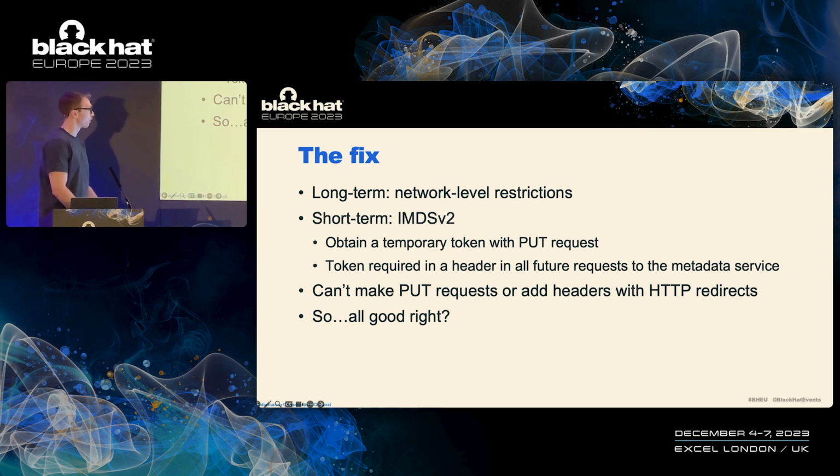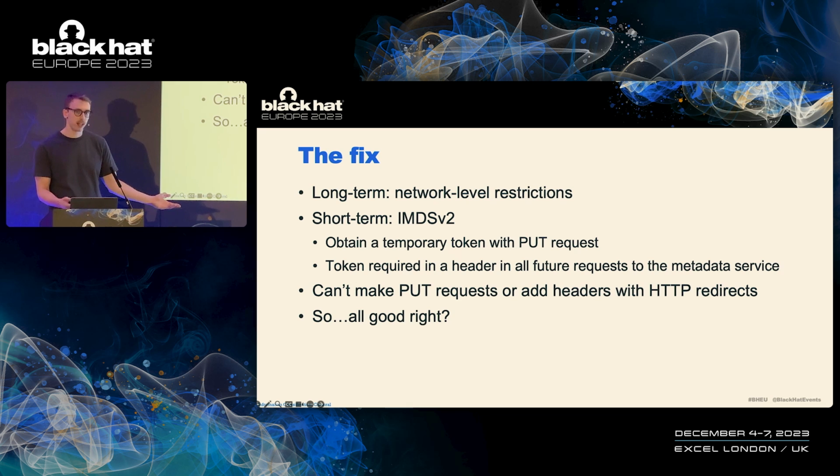So obviously, I've got all the bigwigs in Slack in a channel, and I suggested some fixes. For the long term, which we've now implemented, I said we need network level restrictions. The screenshotting tools shouldn't be able to access the metadata service or anything else internal. But in the short term, I suggested IMDS v2. This is version 2 of this metadata service, and it includes some protections to stop attacks like this. Specifically, to request any endpoint on that service, you need to provide a token in a header. And to get that token, you need to make a PUT request to a specific endpoint on the metadata service with a specific header set.